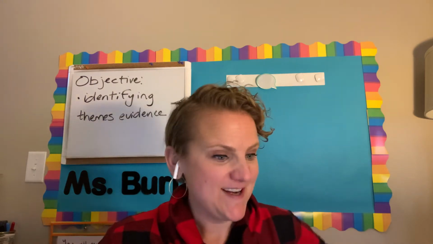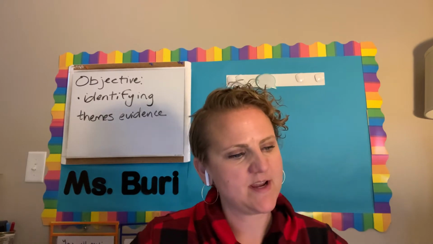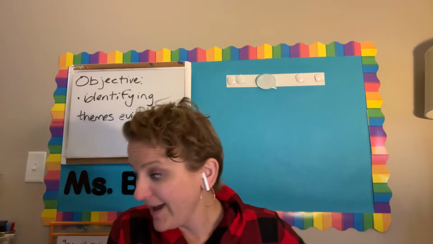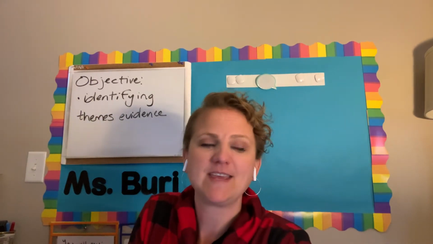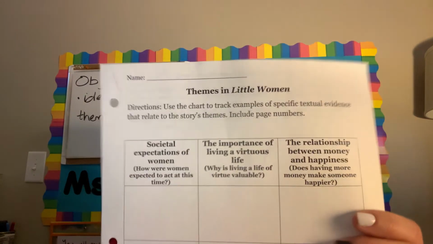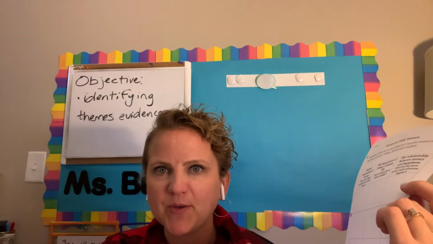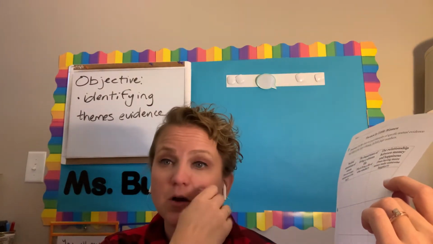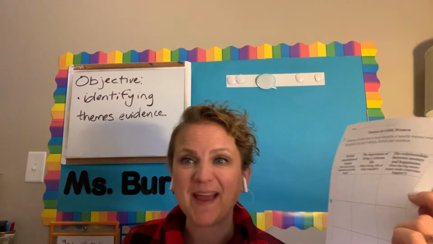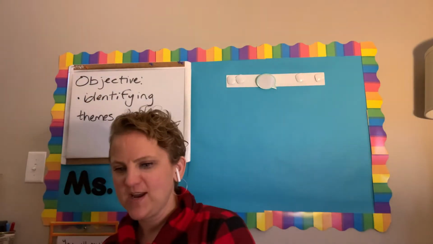So, fifth graders, today we're going to take a little break from reading from our text, and instead we're going to be working on, this objective I know looks like a lot of the objectives we had while reading, but again, we're going to be identifying theme evidence, but more specifically, we're going to be doing so in the form of this themes chart. So this was one of the things that you picked up when you came to get your quarter two materials. I recommended that you put it into your language arts materials packet or your language arts binder. So hopefully you did that because you're going to need this. And we're going to start working on it.